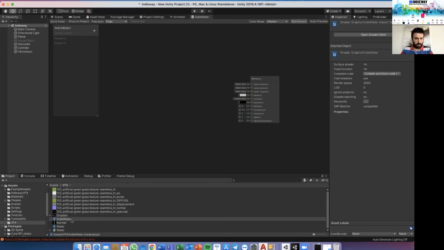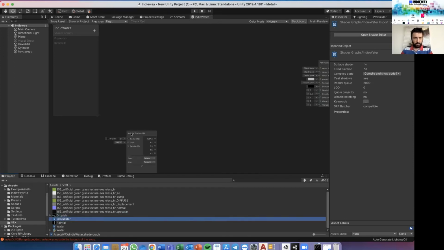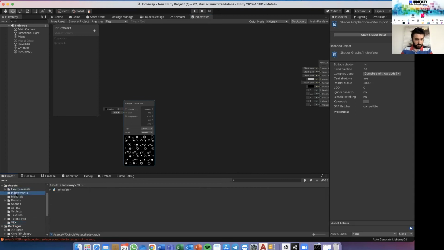At the basis, of course, we need droplets. We have one droplet here. This is a texture, and plus we have the water texture. Where is it?